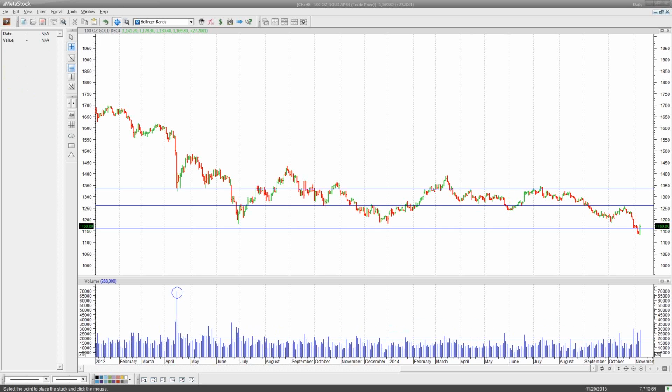How do you use this on something that's decentralized like Forex? On Forex, you're going to have to use volume on the futures Forex. So if you're looking at euro dollar, look at 6C. If you're looking at dollar yen, look at 6J. Then just line up the volume timestamp with the price bar on spot Forex. Or if you're using euro yen, look at 6E, 6J. Combine those two together to look at high volume spikes. There are ways to do it. It's a little bit more advanced than I can get into in depth on this webinar, but you can do it, and that's what you would need to do.